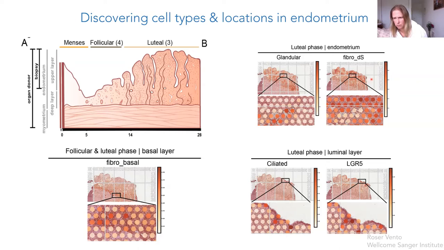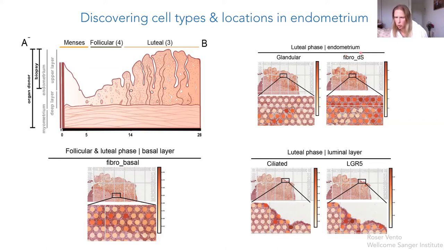Another exciting discovery that we're making is that there are different stromal cell types that really determine the structure and architecture of this tissue. It's known that it's kind of a zonated tissue like our skin, because there are different densities of cells when you look at the bright field images under the microscope, but it's poorly understood what actually the different layers consist of in terms of the cellular and molecular composition of each layer.